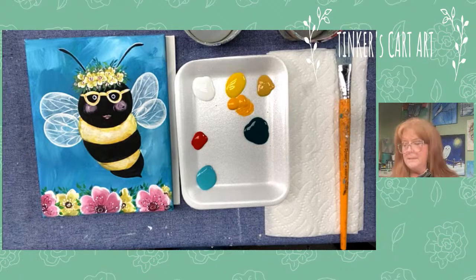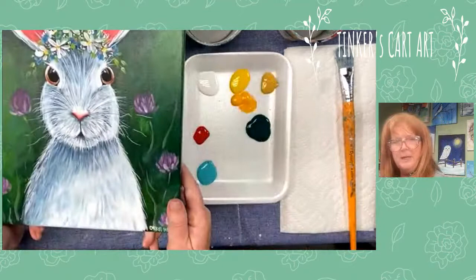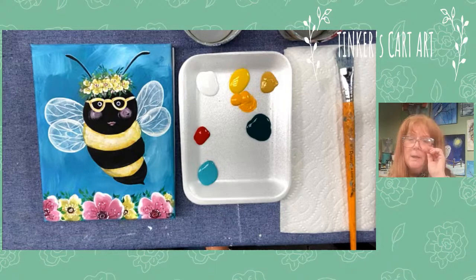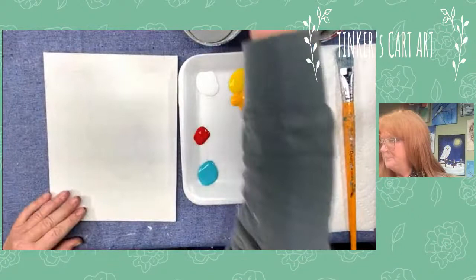I have a really cute giraffe on a tall 10 by 20 canvas - the animals are super fun. Inside our membership this month I do have a paid membership as well. We're doing this adorable bunny for Easter and spring - he's pretty cute. We did a snowy owl last night. In addition to my YouTube and Facebook page, I do have a private paid membership. It's not a lot, but you get some original artwork - maybe four paintings a month - and you also get the rights to use those paintings in your own classes. Enough talking, let's get to painting!